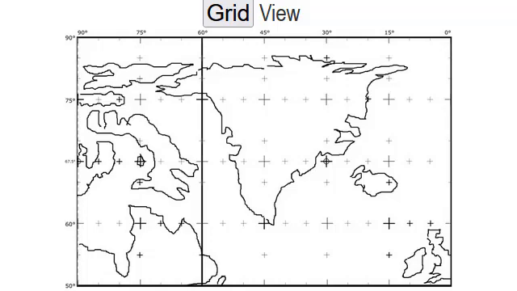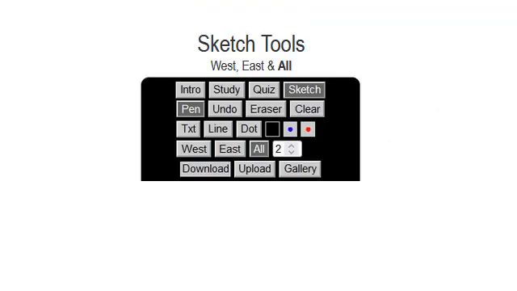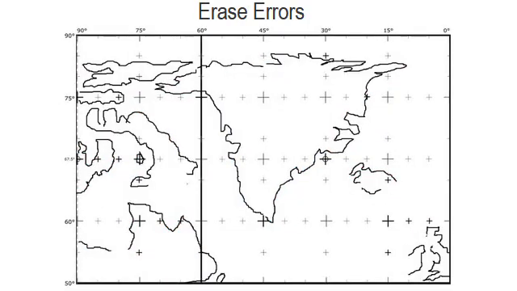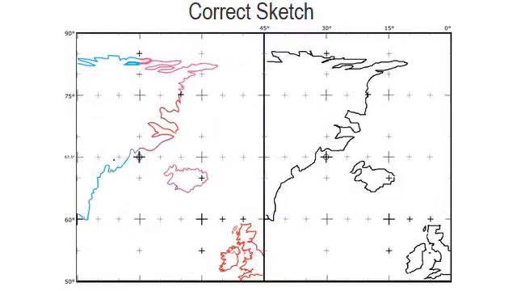When you click the Grid button, you will see the app saved whatever you sketched on the western side of the map. That Grid button will now display the word All. Clicking the All button will display the full map below your sketch map. This view enables you to check how accurately you have copied the squares. Use the Eraser tool to remove inaccurate lines. Some areas are more difficult to draw than others. The islands of Great Britain and Ireland are especially difficult because they are very small and have irregular shapes. Click the West and East buttons to correct the erased lines.